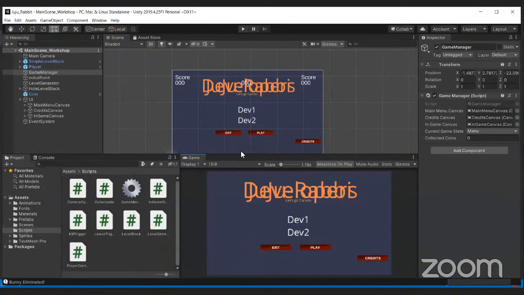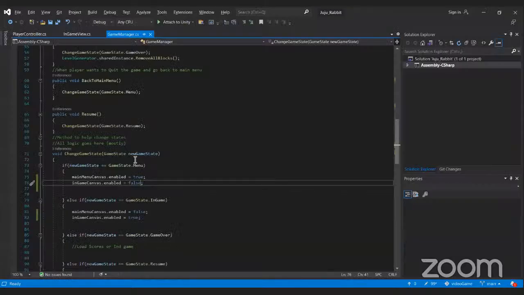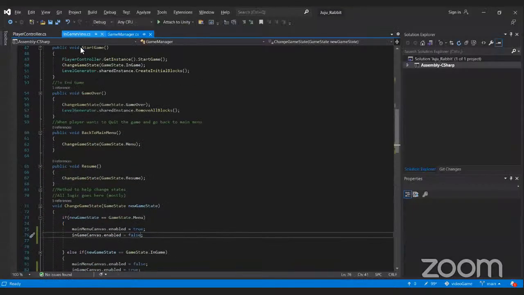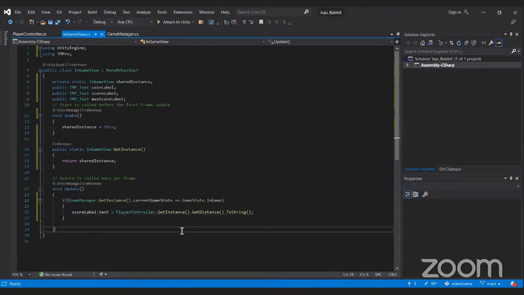Okay, so the next thing we need to include is to deal with this coin count and score level, right? Just turn them back off. All right, doesn't matter, by the way, because now we already have the references to these in our in-game canvas.